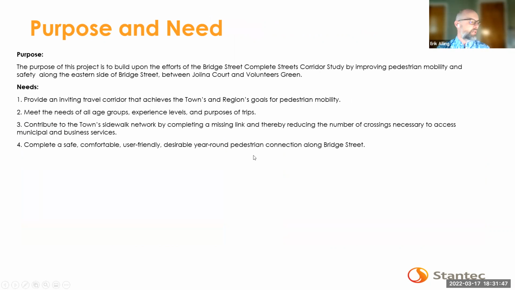study. So the purpose for this one is to build upon the efforts of the Bridge Street Complete Streets Corridor study by improving pedestrian mobility and safety along the eastern side of Bridge Street between Jolena Court and Volunteers Green. And the needs are to provide an inviting corridor, meet the needs of all age groups and experience levels, contribute to the town's network, and complete a safe, comfortable, user-friendly pedestrian connection along Bridge Street.